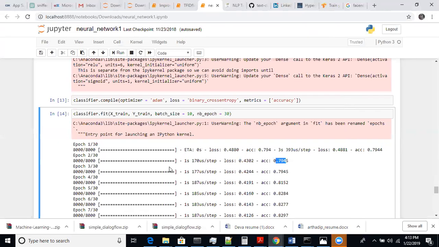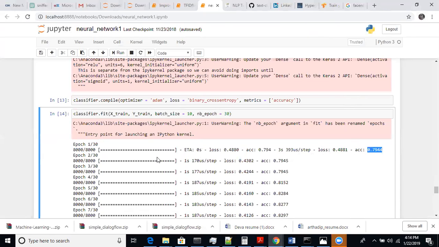Now think of this as the number of rows, the records you have, all will run in one iteration. Then it will take the mean of the accuracy. Every record will have some training already. The target is there, so it will take the mean of 8,000 records and give you the accuracy. Out of 100, if it is correct 80 times, then 80% accuracy.